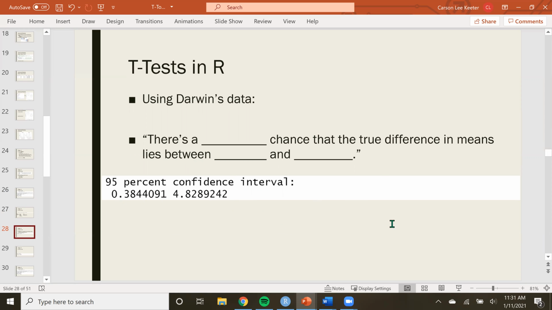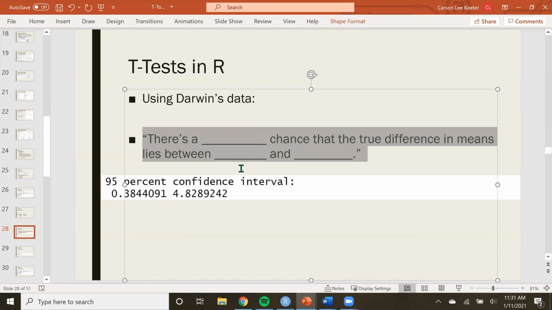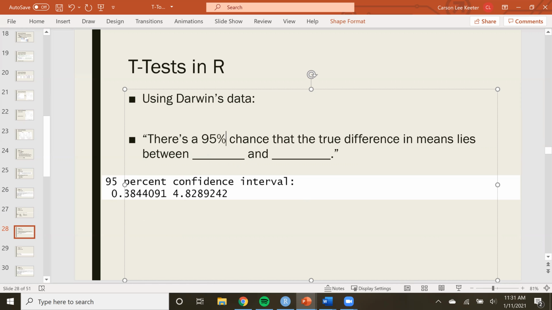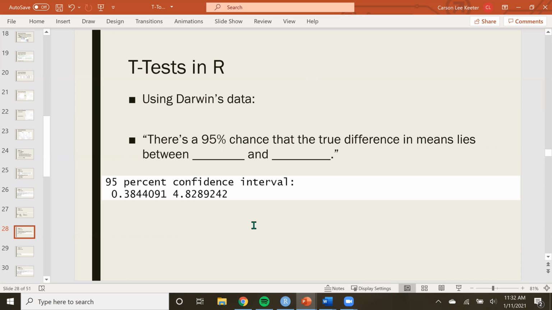It's pretty awesome. So the cookie-cutter sentence that you can give, and I'm okay with you giving this, is that there is a 95% chance. We get this from this 95% confidence interval here, a 95% chance that the true difference in means, the difference between the cross-fertilized height and the self-fertilized height, is between these two values.